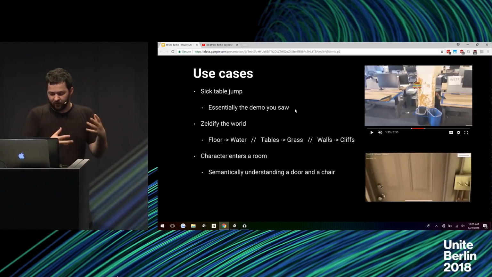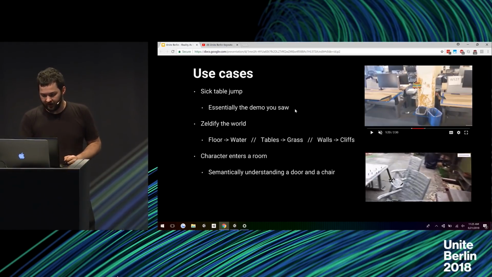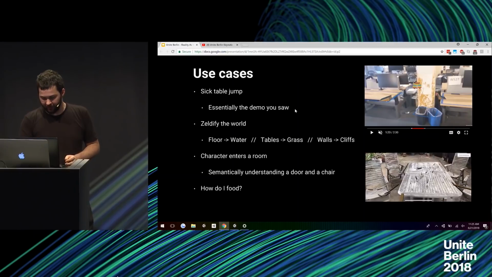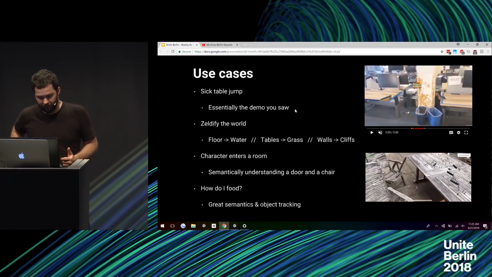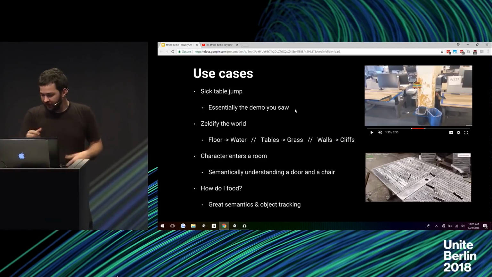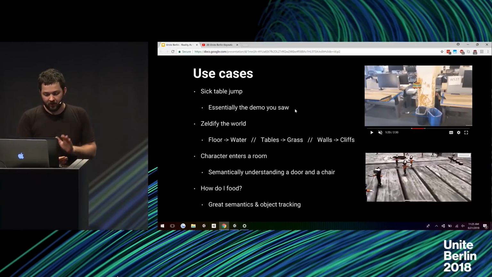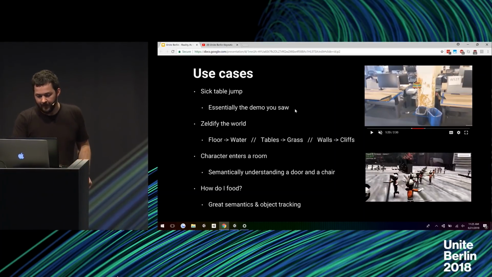So that really gets into this interesting semantic space that we don't really have on any of the platforms yet, but we're very, very close to having that. And then the last one that we talk about, the most complex one, is a cooking helper app, where say I want to have a recipe that an AR app helps me through. And for that, you need really good semantics and really accurate object tracking. So that's pretty far out still.